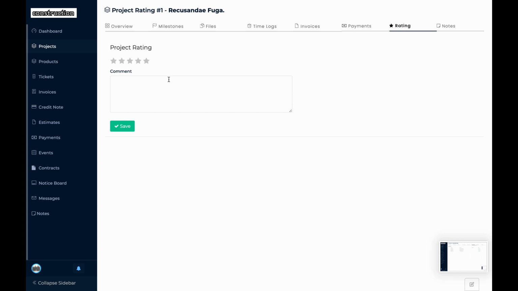You can also add some ratings to the project as a client. So you can choose how many stars you want. For example, 4 stars, you can make it 5, up to you. And you can give a comment of your rating as well, so anything you want, and then you can click save, and this would be commented. Basically, it would be a rating for the project, and you can see the notes as well over here.